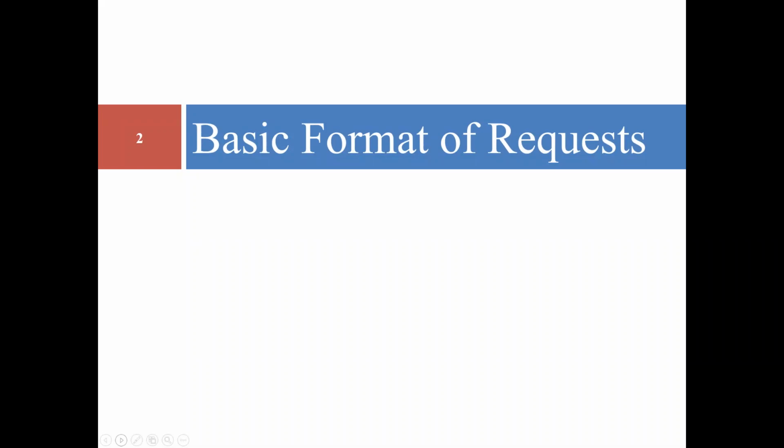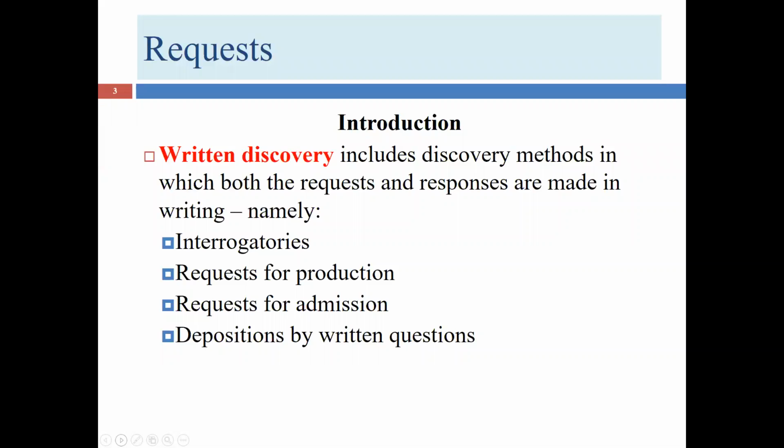So we're going to look at the requests first. I guess that kind of makes sense to talk about what one would be asking, and then we'll see how one might respond to those requests. So let's first consider the term written discovery. We talked about 5 different discovery tools. We talked about interrogatories, requests for production, requests for admission. Those are the 3 written discovery tools we have.